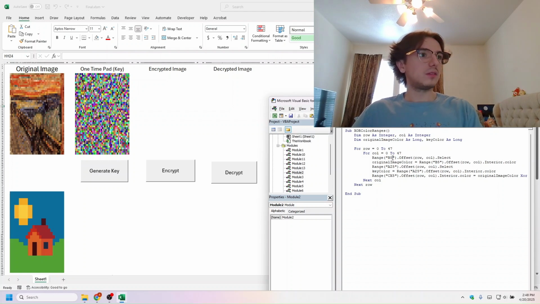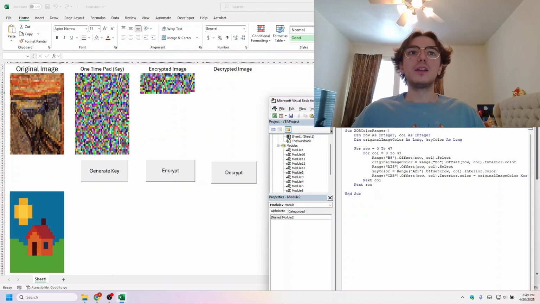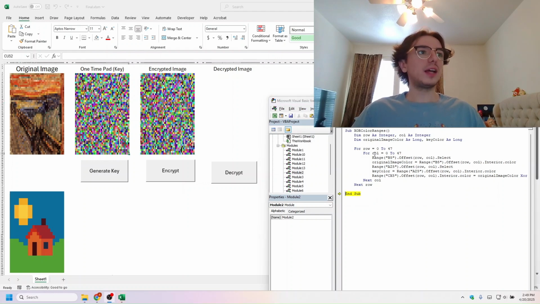Let's run it so we can watch. You can see it selects this pixel and then compares it to this one, and it's XORing them. Let's go ahead and finish that up. We see our encrypted image being generated right in front of us, going from the one-time pad, using that and the original image to generate the encrypted version. Let's let that work real quick. Now that we have our encrypted image, we can see it's completely random. You can't tell what it is.